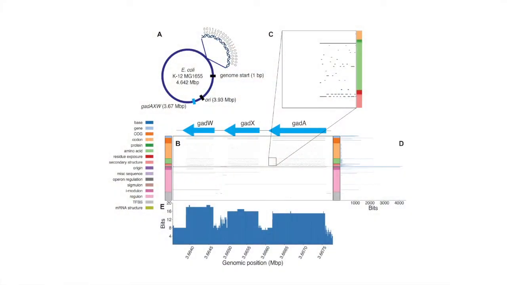So we tackle this challenge by essentially digitizing the genome. What does that mean? Well, for any given DNA base, one of those letters, A, T, C, and G, we can ask a number of yes and no questions. We can ask, is this base involved in coding a gene? Is it involved in coding for a specific amino acid within that gene's product, et cetera, et cetera? Is this gene regulated in a certain way? And the answer to all those questions is a yes-no answer, and that's a binary digit, a 1 or a 0. So we can move through the entire genome sequence, one base letter at a time, and ask those questions and record a 1 or a 0 depending on the answer.